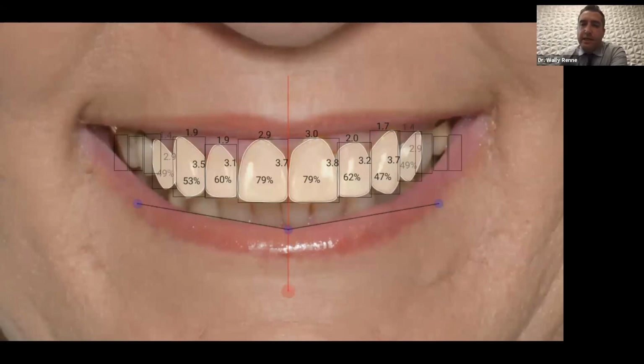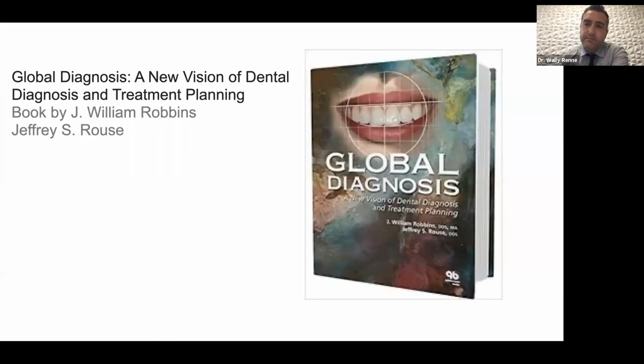So now I'm able to actually take the silhouette that we talked about, the patient and myself, and transfer that to 3D. And we're going to go through that a little bit later. But before we jump into that, we're going to talk a little bit about some facial measurements that you should do for all your complex aesthetic cases.